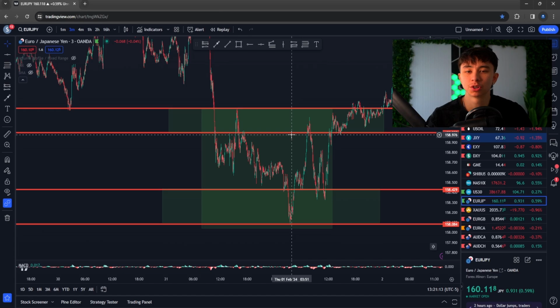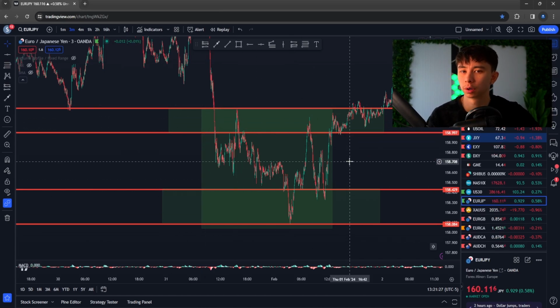And like I mentioned, we are going to do some live trading today. I'm going to show you exactly how this works as you're live trading. And furthermore, I'm going to show you how it works in a trend, because I'm showing you here in a consolidation area, but how would this work in a trend? I'm going to show you that in live trading in a second.